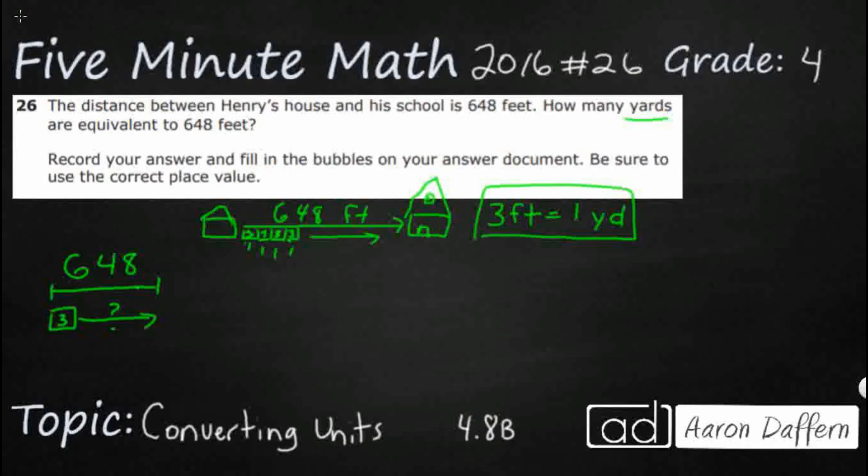And so that lets us know we've got two options here. So we can multiply 3 times something, right? How many sets of 3 does it take to get to 648? I know my 3 facts, but I don't know them that far up. Another way is we could use a related sentence and that would be division. And typically that's the easiest way to do it is when we see how many sets of 3 can we get out of something since they are equal groups. Because they are equal groups of 3 and that equal groups lets us know that we are dealing with multiplication or division. Let's just divide by 3.